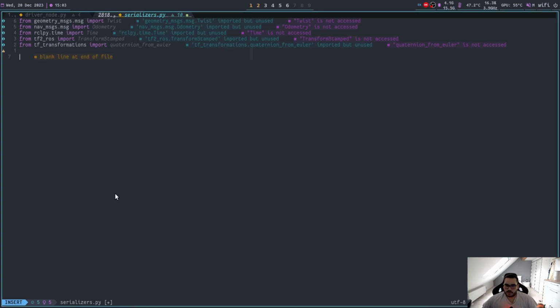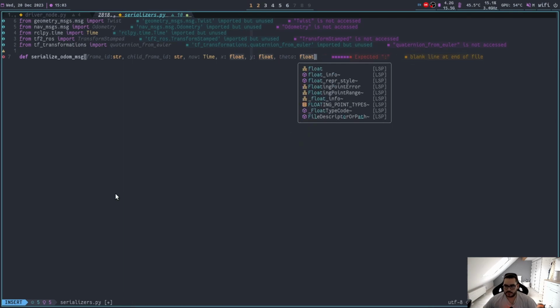And so we need two functions. So define serialize_odom_message. Now this needs a frame ID, which is a string. This needs a child frame ID, which is a string. We need the time, which is the time. We need the x, which is a float. We need the y, which is also a float. And we need the theta, which is also a float.